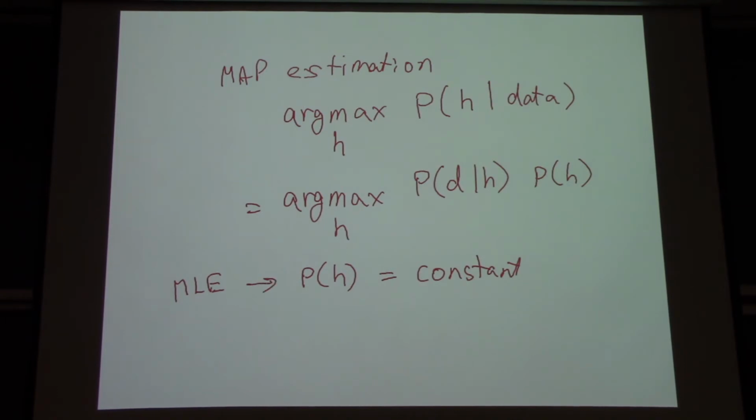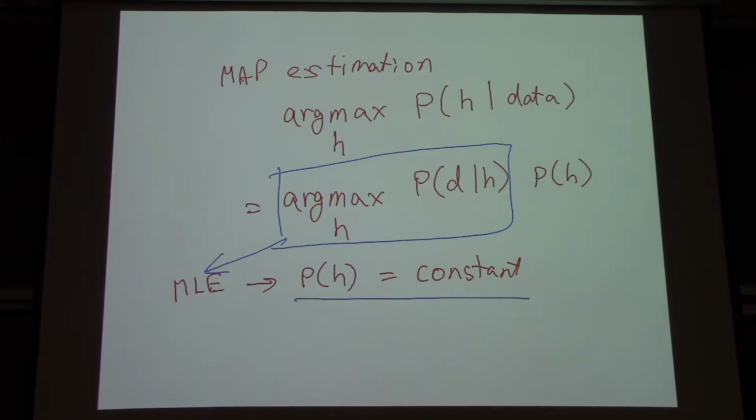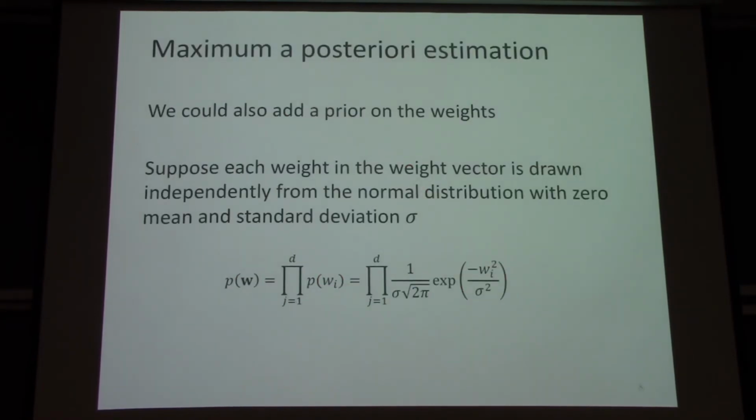And you plug that in and you just have to maximize this quantity here for maximum likelihood estimation. That's what we saw, literally just now. But in order to start thinking about maximum a posteriori estimation, we have to drop this assumption. The probability of the hypothesis is no longer a constant. We get to parameterize that. We get to say something about that. It's essentially the prior over the weight, because the hypothesis is completely the weight vector.